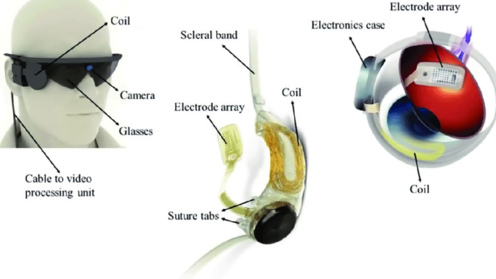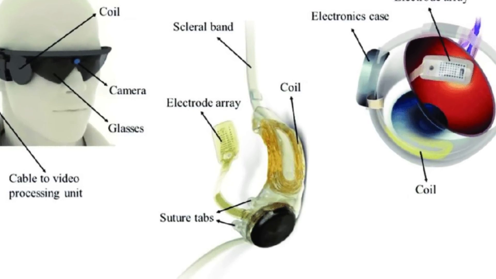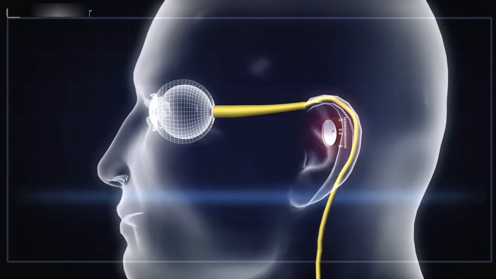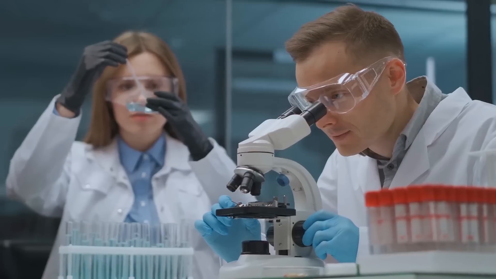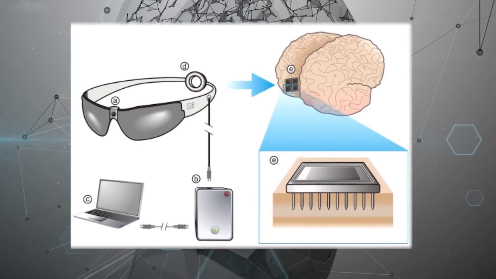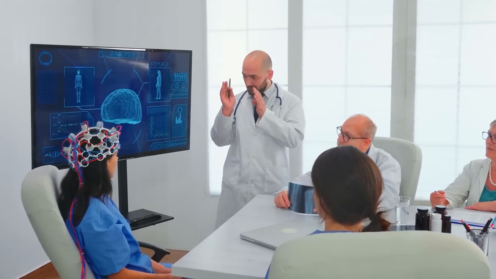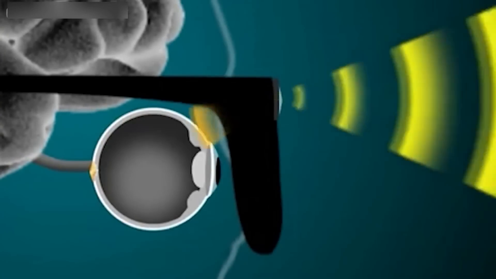As a result, the signal goes to a 60-electrode array that is attached to the patient's retina. Multiple electrodes stimulate the eye in a different pattern multiple times every second, creating flashes of light that correspond to the low-resolution video feed. In a nutshell, the electrodes act as a replacement for the photoreceptor cells of your eye that detect light and respond accordingly, sending the information along the optic nerve to the brain.